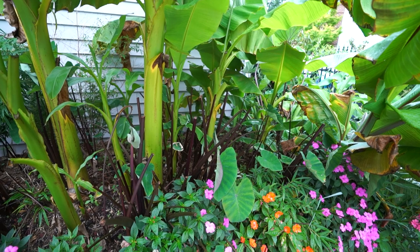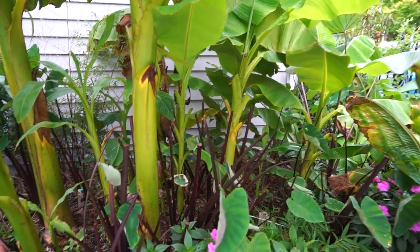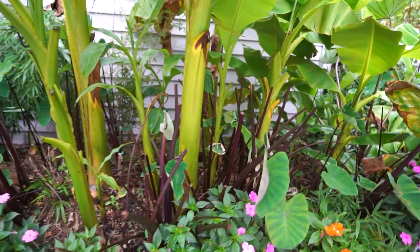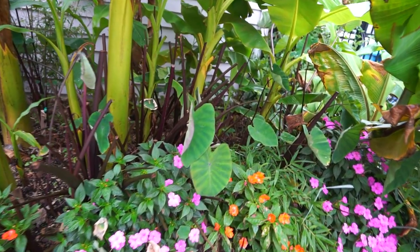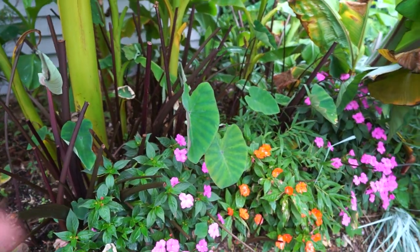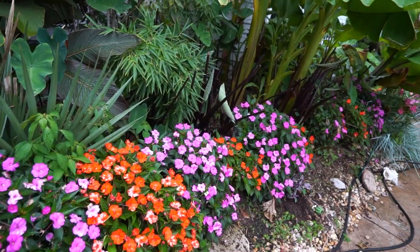There are some spider mites in here though, and I assume that's just because of the dry air that we had been having and the drought and lack of airflow from things being so dense on the inside. That's why it's just a bunch of sticks in here, because I went ahead and just pulled them. I just yanked every single leaf off from in there that had signs of spider mites. I've been spraying with soaps and neem, being very careful to not get that on the flowers. The problem is the leaves on these, they're made to repel water. So these will fill up with water and they pour it out, so things don't really stick. So that's something I'm going to have to be watchful for and pay close attention to, the spider mites. Don't want that to get out of hand.